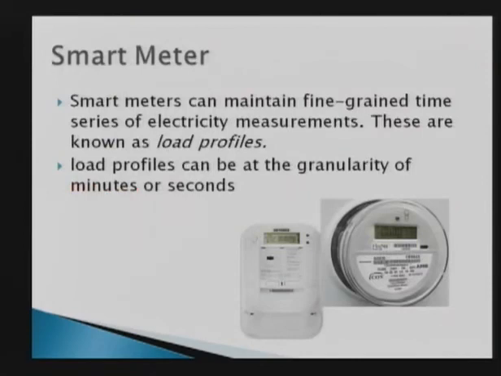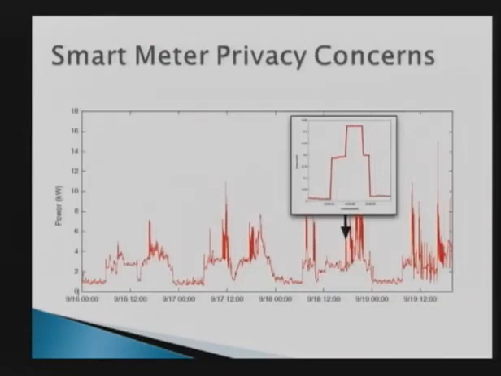So I will give a more precise definition of the problem here. Remember what I said before, a smart meter can record the data at a pretty high frequency. The granularity for the smart meter can be minutes or seconds. So that is basically what people are concerned about. We call this series of data with 1 minute or 1 second frequency a load profile. And here's an example of a load profile.